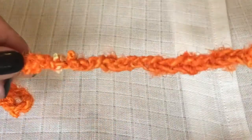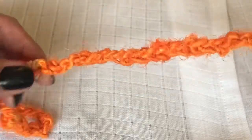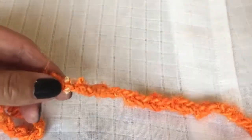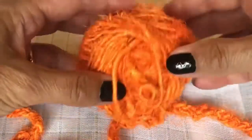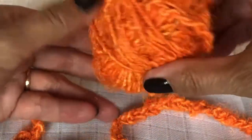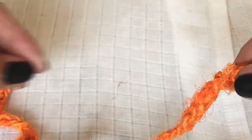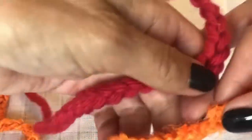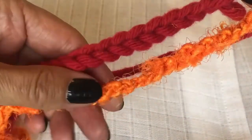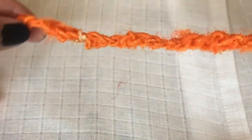This is sari silk yarn. So it's yarn made from, guess what? Old sari silk. And it is absolutely stunning. This is what it looks like when it's balled up. I mean, that's just beautiful to me anyway. But just made into a simple chain in exactly the same way as we've just done with that super chunky yarn. You can't see particularly that it is a chain, because of the nature of the yarn, but it is nonetheless.